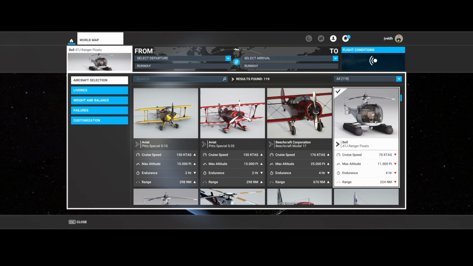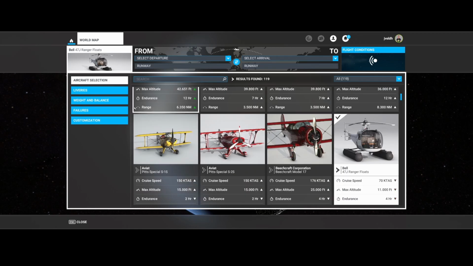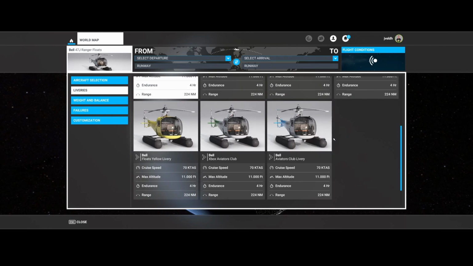And you can see that the helicopter comes in two types, right? One with the floats, and if we scroll a little bit further down, we can find one with the skids. So if we select the helicopter, we can see that it comes with multiple liveries: white, blue, red, black, red, white, blue, and then we've got yellow, the Aviators Club, the Xbox One, and the normal one.